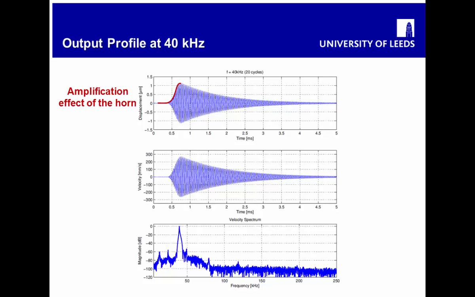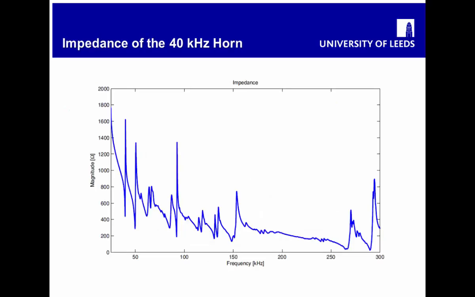And this behavior of I'm not putting a signal like this. This comes from the amplification effect of the horn, and the rest is because it's a high Q device, it gives you lots of ringing. So even if I want to put a narrowband rectangular signal, this is what we're going to get usually at the end of the horn. Another issue was I'm using a 40 kilohertz horn.